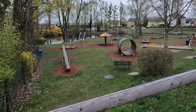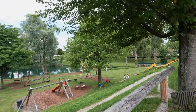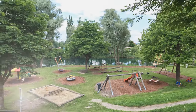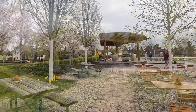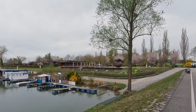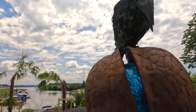There is a fabulous large play area for the children with plenty of swings, slides, etc. There's beach volleyball and there's a jetty with a ladder to allow swimming in the fabulous lake. There is a fabulous cafe on site serving some great food. They can also host live entertainment on their dedicated stage. The cafe overlooks the yacht club and the Danube with the Austrian Alps in the background.